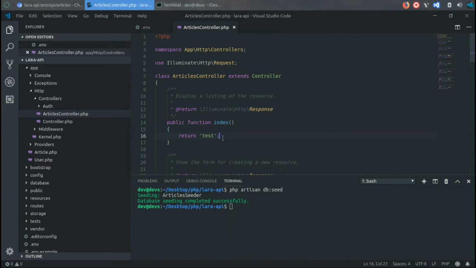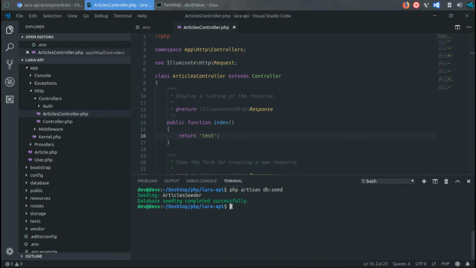Here we have to return the list of all the articles that we have, and we have to do this with our resources. What I mean by doing this with our resources: we have to create resources, and the resources are going to be a template for our JSON API, the response of our JSON API.